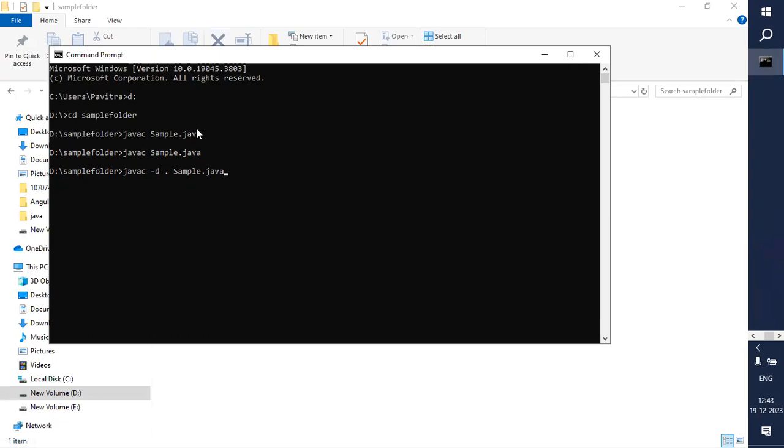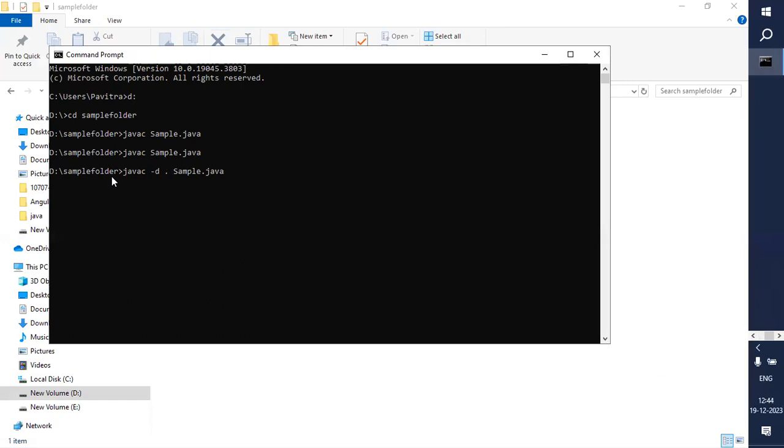If you want to create a package in the parent of the current directory, then you should give dot dot. When I give dot dot, it is going to create a package in the D drive. So, the parent of the current directory. What is the current directory? The Sample folder is the current directory. The parent of this is the D drive. So if you just give dot, that is the current working directory, and if you give another dot, that is the parent of the current working directory.